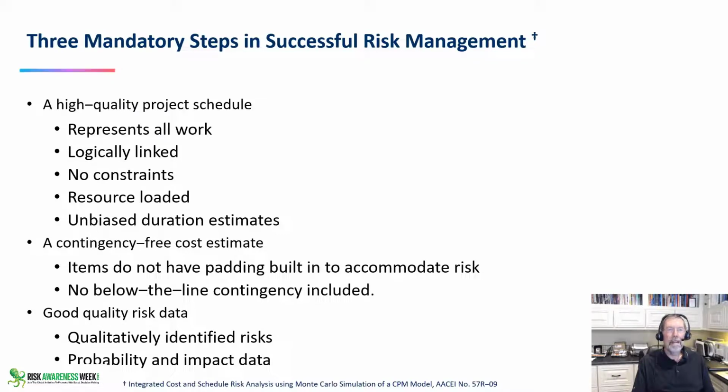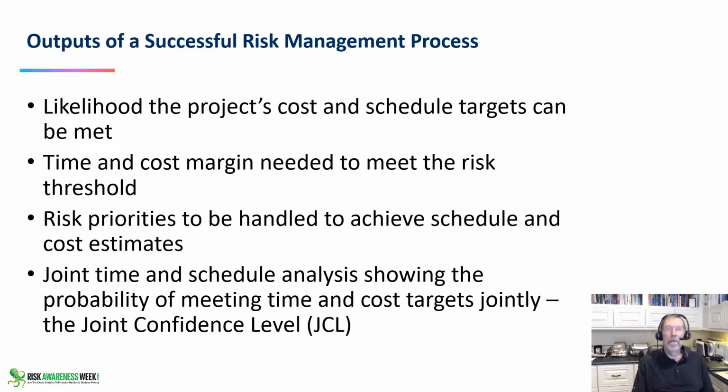And then what we'll do is put the risk analysis on top of that. What is the likelihood that the project's cost and schedule can be met? I've got this cost target that had no risks. What is its probability of showing up with that cost? Oh, I don't know, after we do the analysis, it's 42%. We have a problem. Or what is the probability of showing up on time in this risk-free schedule?